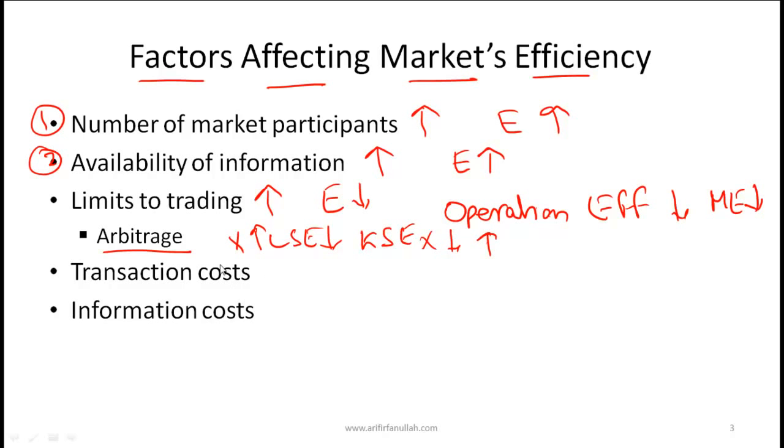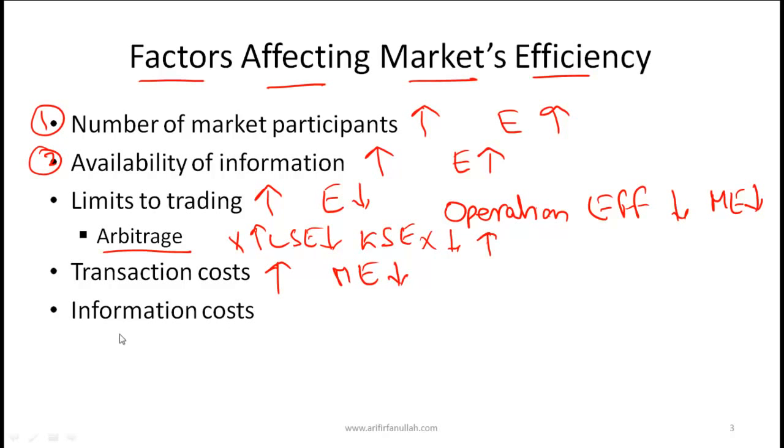Transaction costs, I have implied this earlier. So if transaction costs are high, then the market efficiency is low. The idea being this: if it costs a lot of money to buy a security that is underpriced, obviously a trader will consider those costs when making a buying decision. So that might result in a security remaining a little underpriced because it is simply too expensive to buy it.